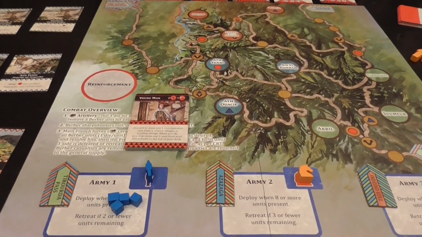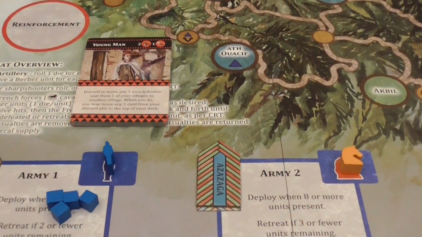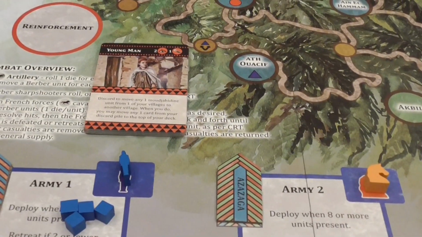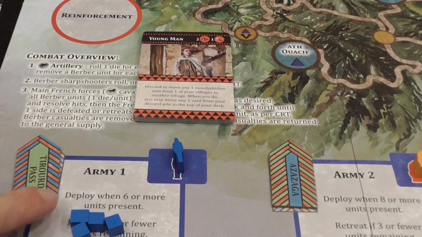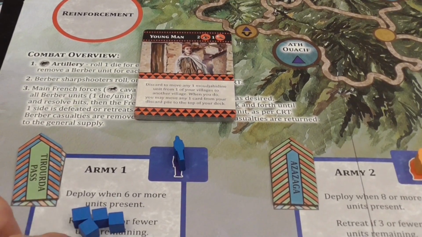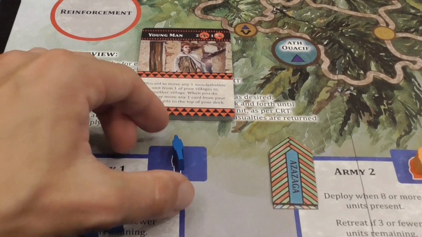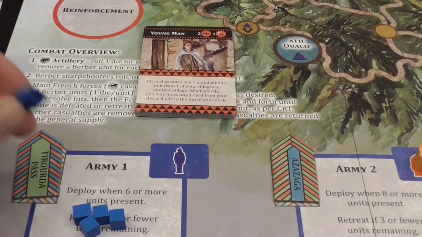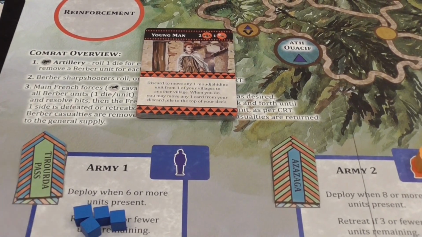Each army, as you can see from the text in the box, has a number of units that they are gathering before they actually deploy. So army 1 will deploy when there are 6 or more units present, not yet. If later there is 6 or more, the cubes stay here, but a token representing that army goes on the board and enters from the location indicated there.